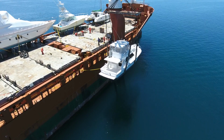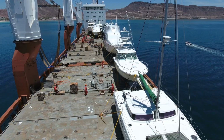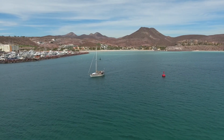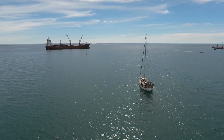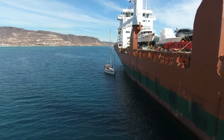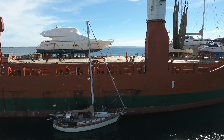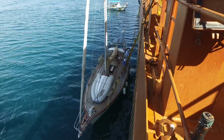Now, obviously, to start with, they moved boats around the world from one area to another, and they were unloading plenty of these nice big sport fishing boats here in La Paz, and I'm sure the new owners were excited to get their boats. So this is Grace sailing on out. I can tell you through experience, it's kind of a nervous experience sailing up to one of these big boats. The side of the ship, as you can see, comes halfway up the mast, and any little movements in the boat rocking accentuates when you're sitting alongside a boat like this, and it is quite nerve-wracking.